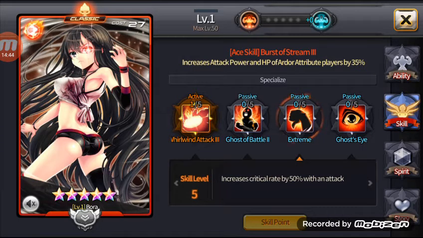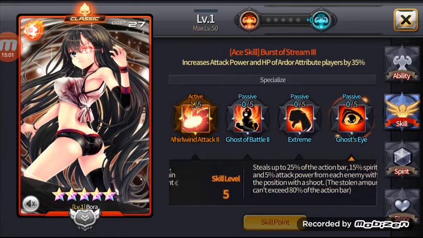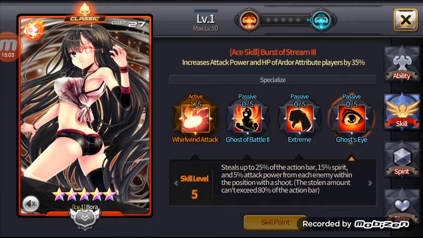Increases the critical rate by 50% with an attack. Pretty decent. If you shoot or you attack, it's going to increase. Shooting is not the same as attacking, but it's a pretty good thing to have on your shoot, 50% more critical rate, which is awesome. Now, this next passive, I'm not even going to start talking about it. This passive is pretty OP, guys.